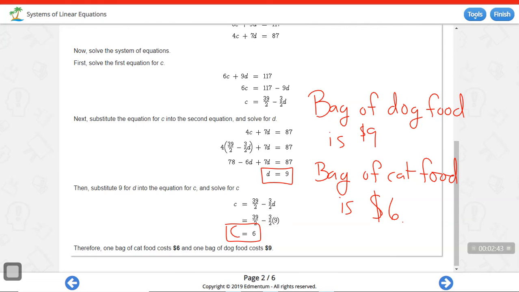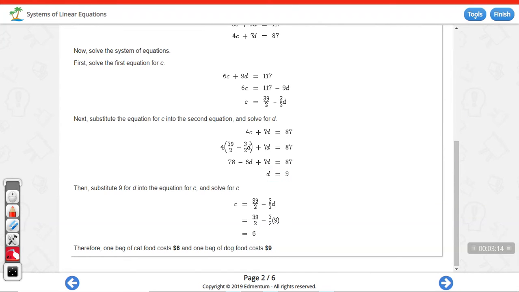And we could also talk about any comparison. When you go into interpreting a solution, I could go ask you the question, how much more does dog food cost than cat food? And we could say, oh, a bag of dog food is $3 more than a bag of cat food. So as we're looking at the solution, it's not just about finding the solution, it's about what it represents in the context of this problem, and is there any other information about the solution that we're looking for? All right, so that's what we're looking at. Let's take a look at one of the keystone problems that talks about this standard.